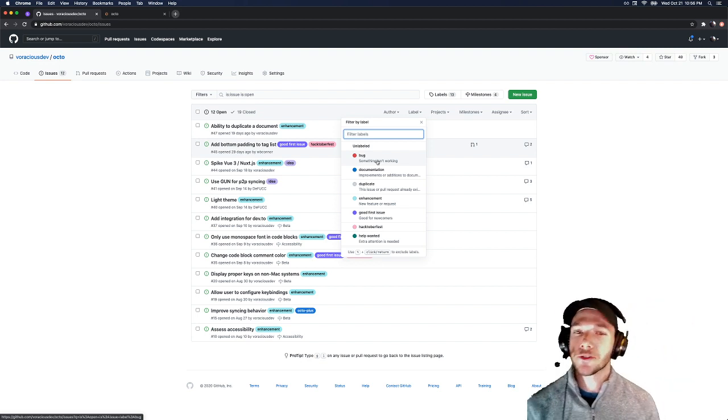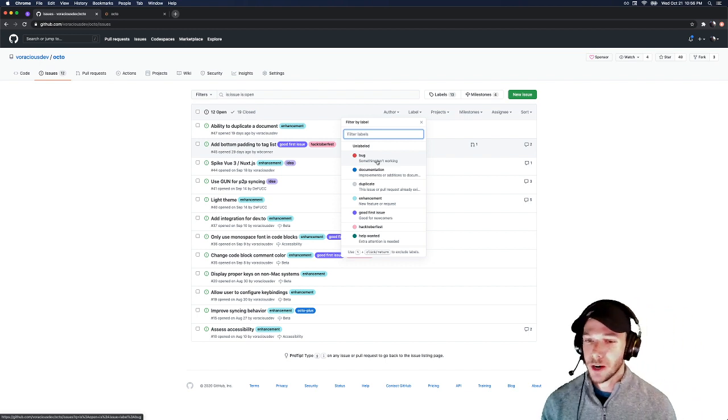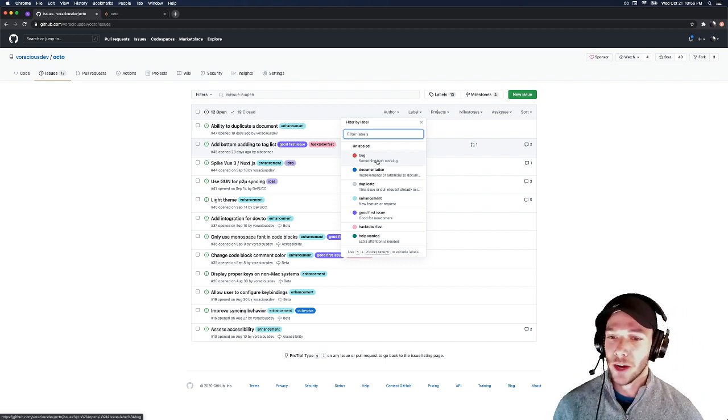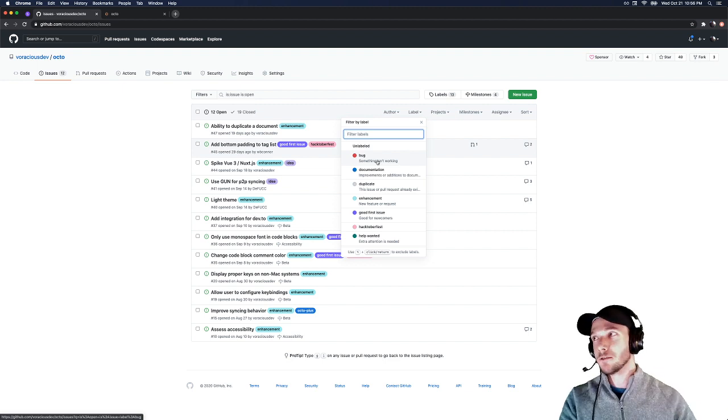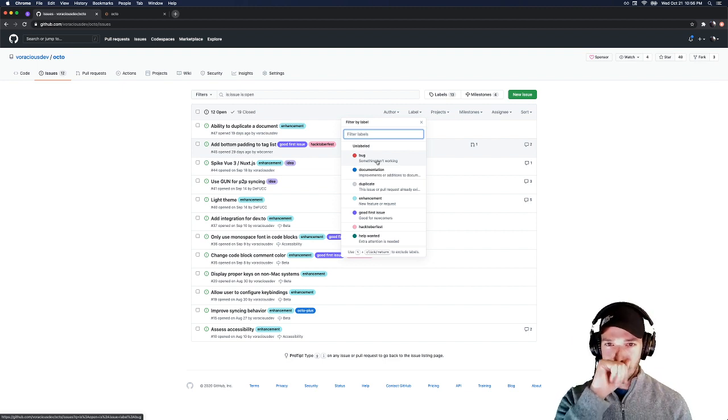So any issues that are marked as bugs, I try to tackle more quickly than the rest because I want this thing at the very least, even if I'm not adding features to this, to work as it's expected. And if any new bug issues are reported and recorded here, that gives me an ability to come here, look at this list and say, okay, I have an actual problem. I should probably take care of that before I start adding some fancy new feature that only I care about or only one other person cares about.